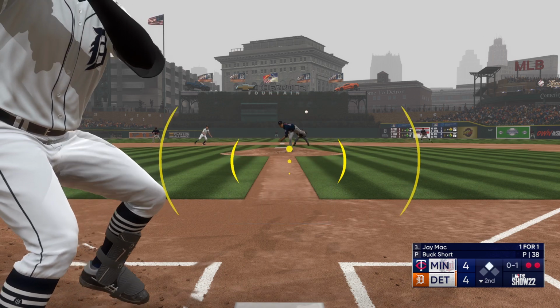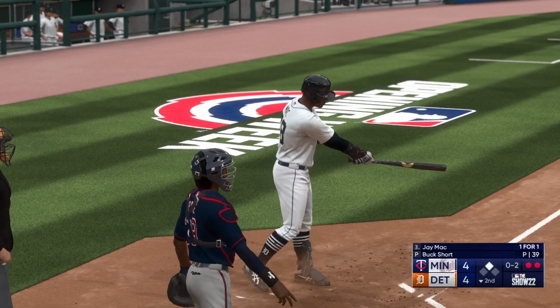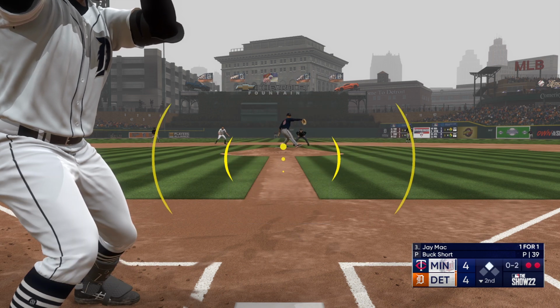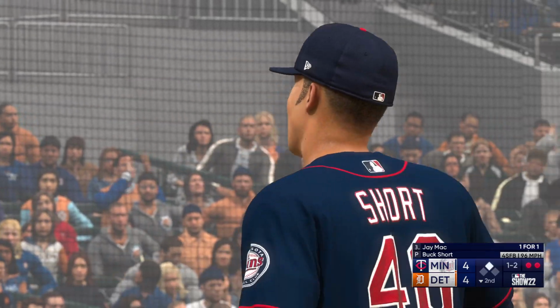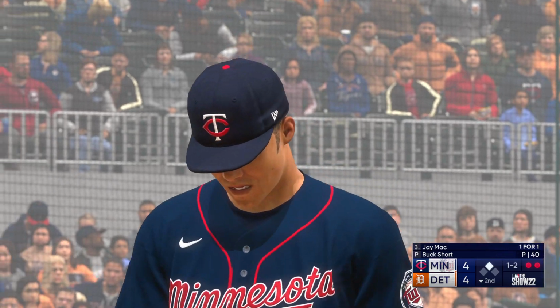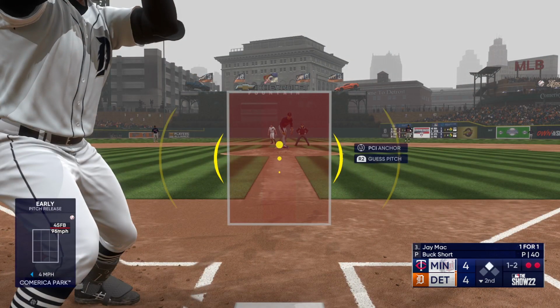Tied at 4. And a swing and a miss. The closer on the mound understands that this batter's trying to take him deep. I think the key here is change speeds, keep him off balance. Two outs, one ball, two strikes. Rarely will you see a pitcher just waste a pitch like that. The batter wasn't even tempted to swing. Every pitch needs to have a purpose so that it can set up a following pitch to help you get that out. Come on, kids. Tied up here in the early going.